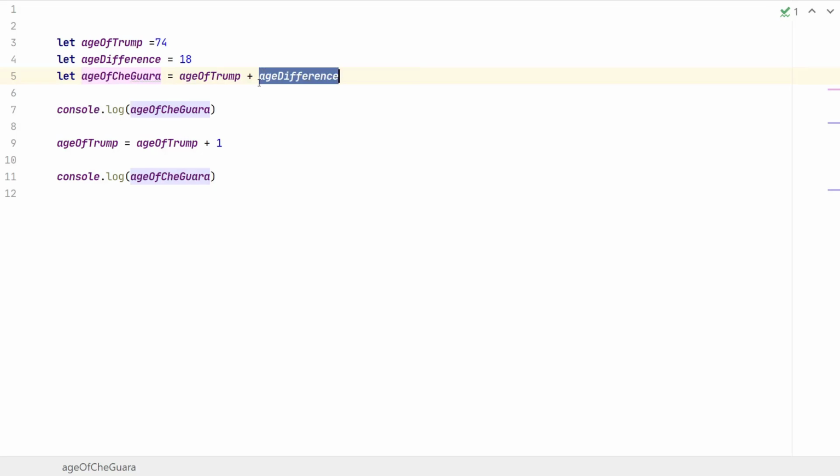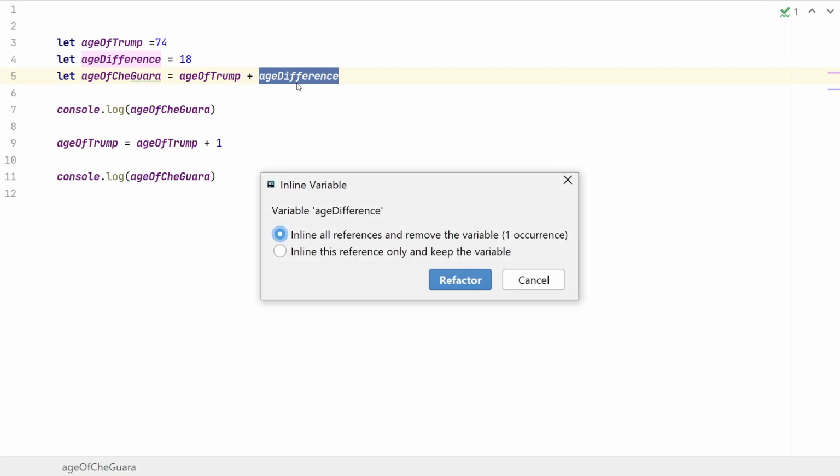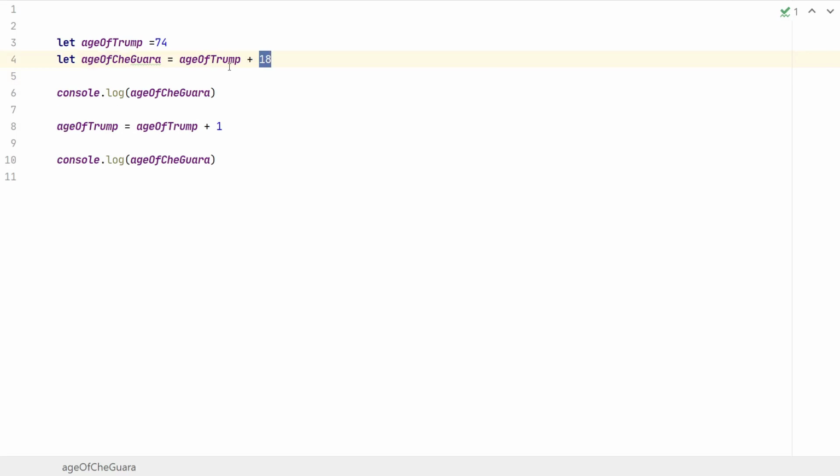We are using this only once, so let me remove this variable. Let it be something like age of Trump plus 18. If you look at a quantity such as age, it will keep on incrementing. It is incremented when there is a birthday.